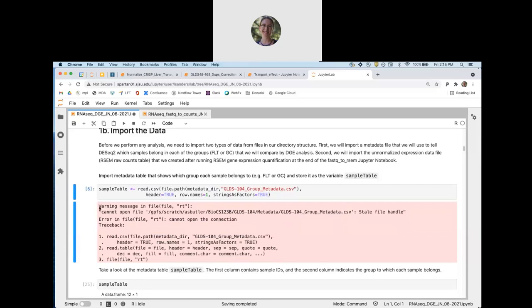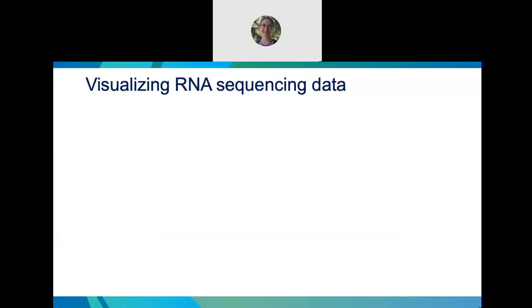Okay. I think what we should do is, we have a break in 15 minutes. So for the next 15 minutes, I'm going to switch back to the lecture and teach us how to do visualizations. And then if everything is still not back over the break, then we can talk about what to do. One option is that I could run everything locally on my end and just show everybody what's going on. That's not as fun as you guys running it yourselves, but we are almost to the end. So, in the meantime, let's get back to the lecture. And this is the most fun part of the lecture anyway.